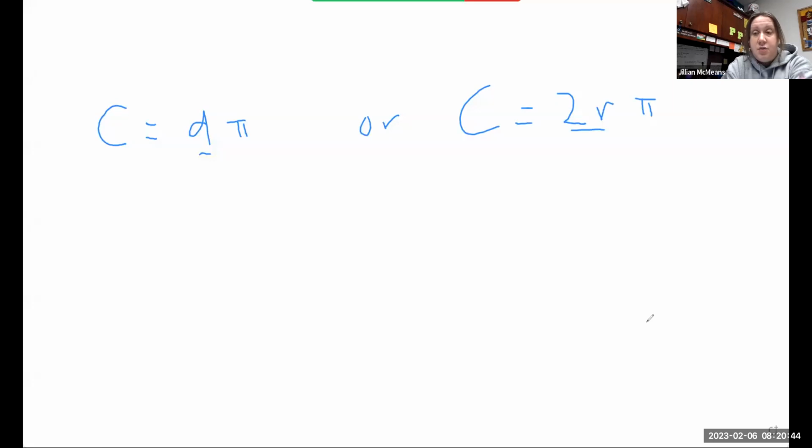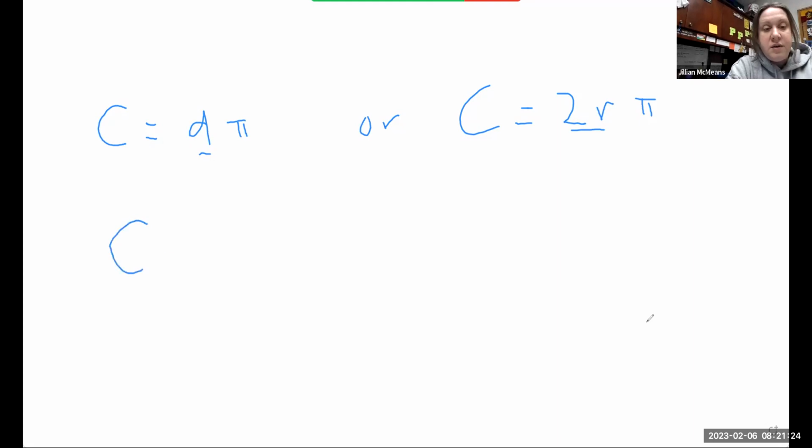Pi just is a ratio. It's the ratio of the distance around a circle to its diameter. So if you take the distance around a circle, divide it by its diameter, you'll always get pi. And again, we just use 3.14 generally for pi. Do be careful: if they tell you to use 3.14 for pi, you really need to use 3.14 versus the calculator button, because pi has infinitely many decimal places. The button on your calculator goes out many more decimal places, and so sometimes it can skew your answer, but we're just going to use 3.14.